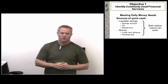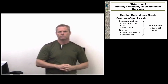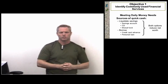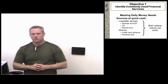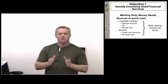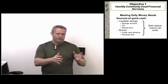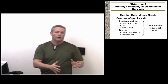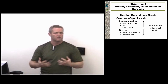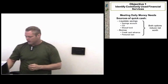Also, we might end up in short-term borrowing situations where, maybe you're doing construction and it rained cats and dogs for 2 weeks. And so, therefore, because of all the rain, you got no hours. Or something else happened that was short-term. When we look at borrowing, whether it's credit card advance or personal loans, those should be short-term borrowing in which you have a plan to pay it off way before you borrow the money. If you're going to put $2,000 on a credit card to fix your automobile transmission and you don't have that money, you should already have a plan in place of how you're going to get that paid back. Personal loans and credit card loans are very expensive and very destructive to personal wealth. So there's that balancing act that we have to deal with.